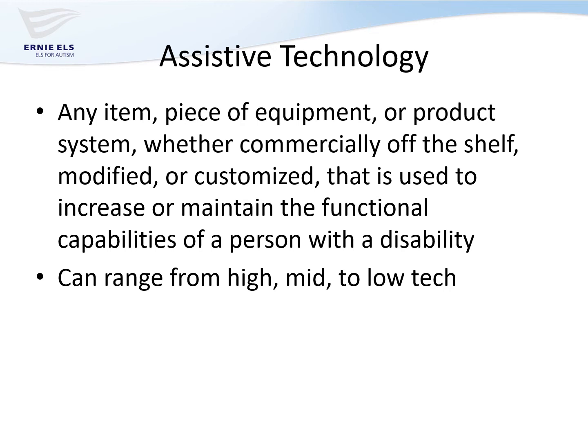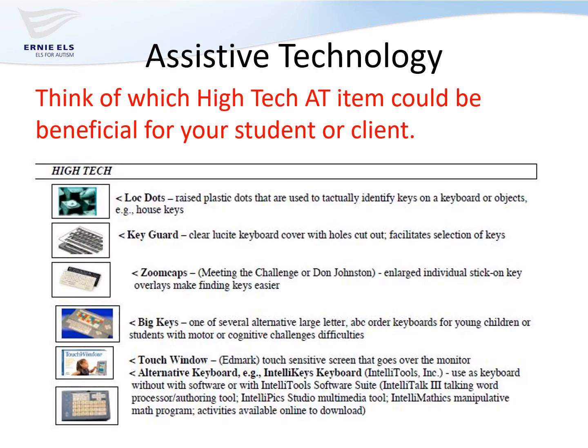On the next 3 slides, I've included examples of high, mid, and low-tech tools compiled by the Boston Public Schools Access Technology Center. Take a look at the list on each slide and find a tool you already use or would consider using with one of your students, clients, or at home. Here's a list of high-tech assistive technology tools. Take a look and think of which tools could benefit your classroom, group, or at home.